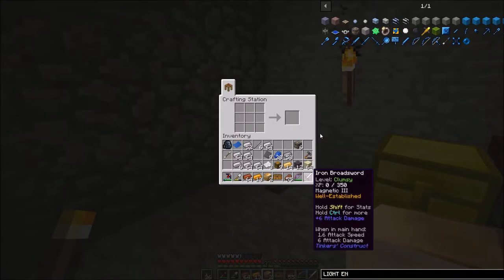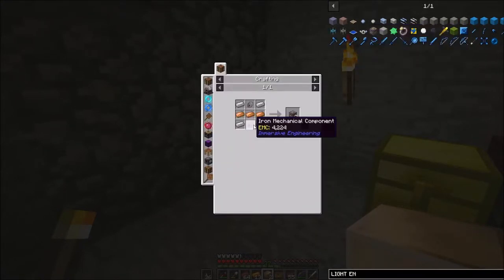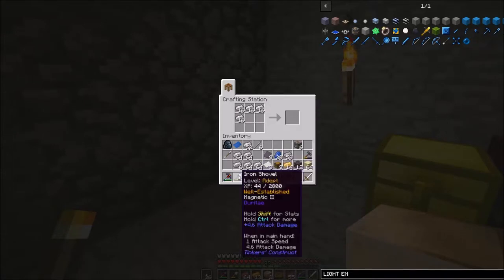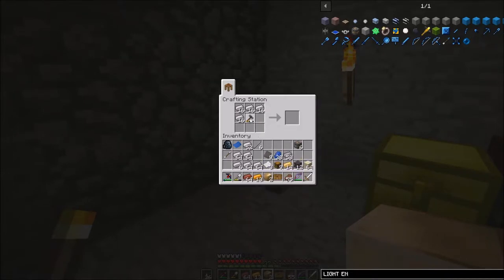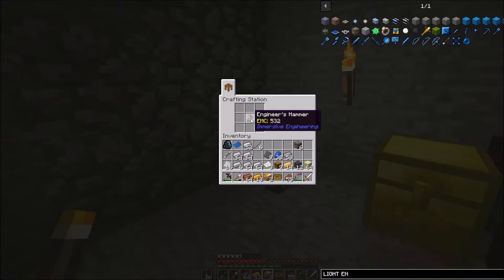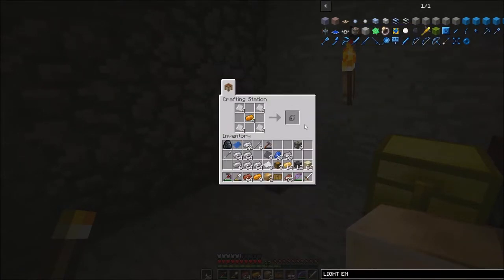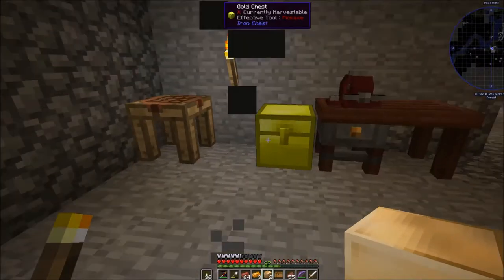So we need another four, so we're missing the component, aren't we? This here. We need more iron plates, so let's go like so, and see if that should be enough, I think. There's our 10 light engineering blocks.